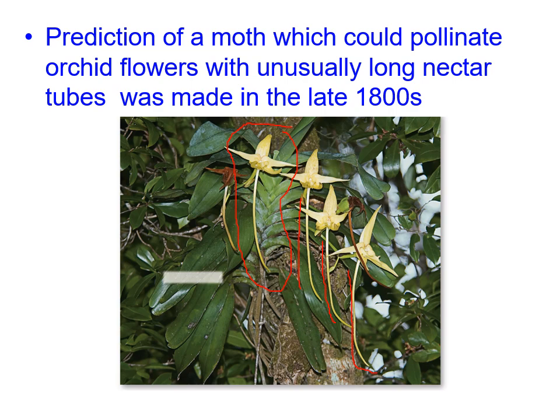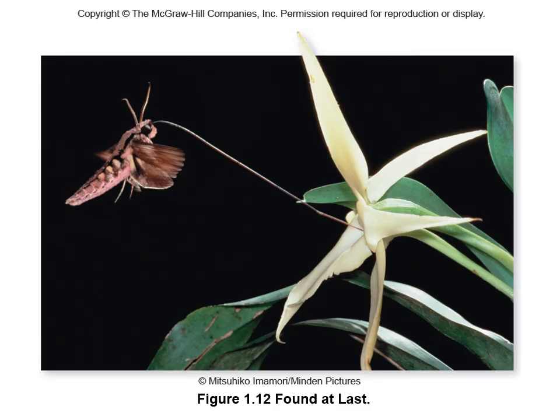But he did predict it and he wrote about it. And it wasn't until a few decades after his death that they discovered this beautiful moth right here, exclusive to the Madagascar island, which has an extremely long siphon that it's able to roll out and that fits perfectly inside the nectar tube. So it's almost as if the animal and the plant are symbiotically living together and benefiting from each other. Isn't that fantastic? And keep in mind, Darwin never saw this moth, but he had the predictive power of the theory because of all the research that he had conducted.